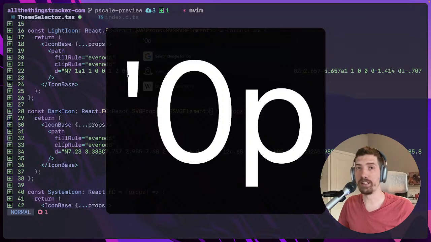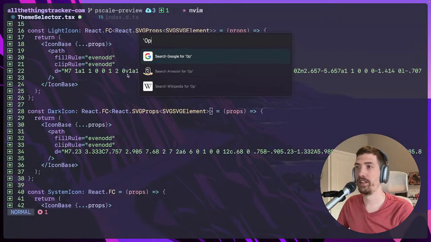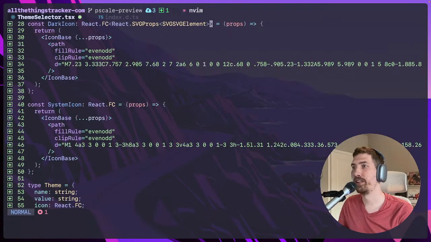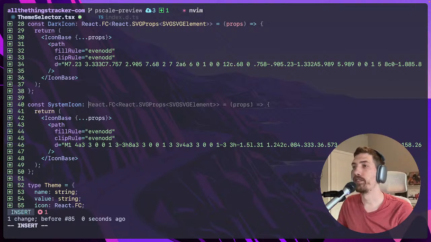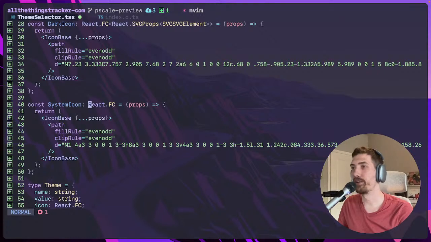So if you do tick 0p, every time you yank something, it will always live in 0 until you replace it with the next thing. If you yank something else, it'll always be replaced in 0. But what that does is if I want to do the default P, it's not going to work. But if I do this command, it's always going to work. And so what that means in practice is if I go to 40 and I go to this, and I do the same thing, well, that was not going to work this time.